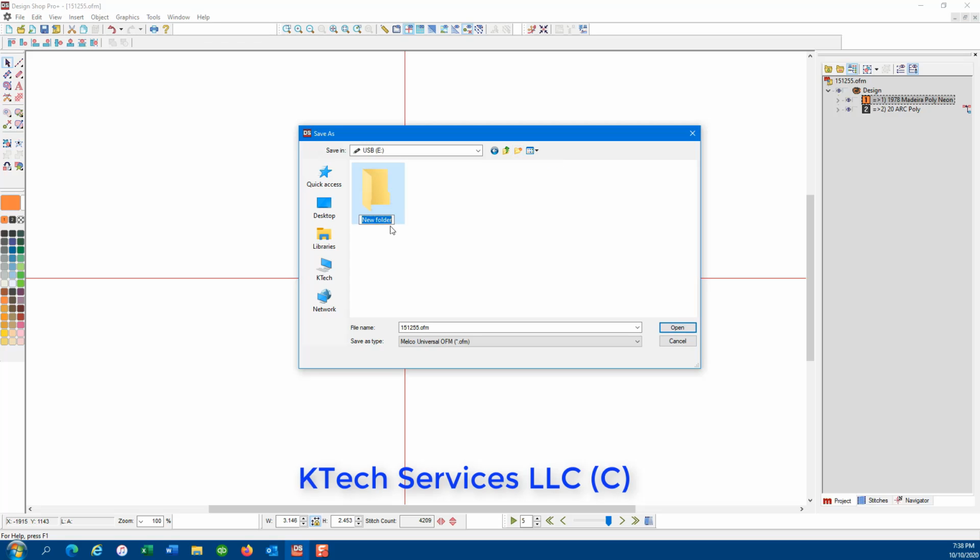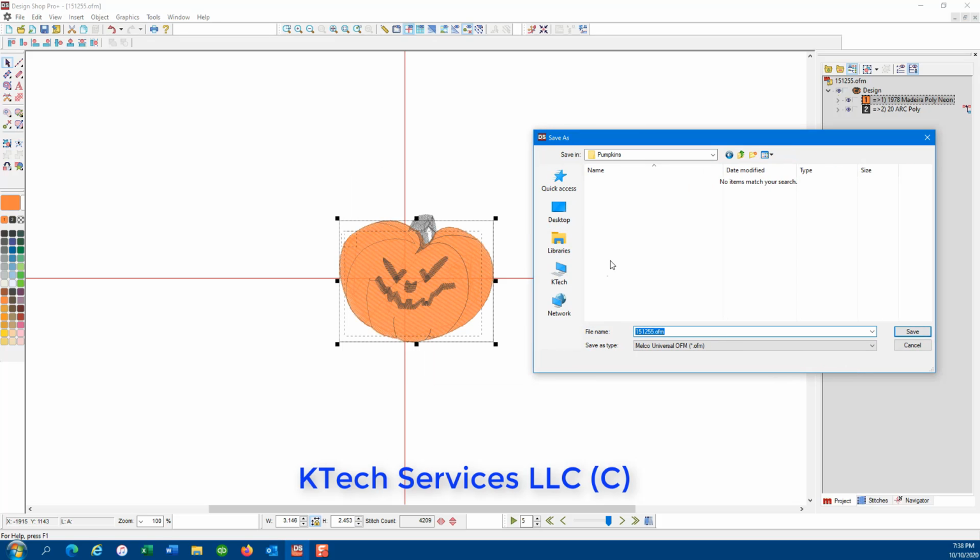It says new folder, and it's blue, so I can start typing right now. I'm going to call it pumpkins. Okay, and I'm going to press enter on the keyboard to close it, and voila. Now it's highlighted. Just so you know, I'm not in the folder yet. I'm still in the flash drive section. To get into this, either I double click on this or I go to Open here, and now I'm in the folder called pumpkins, because I want to save this file into there, but I don't want it to keep that name.